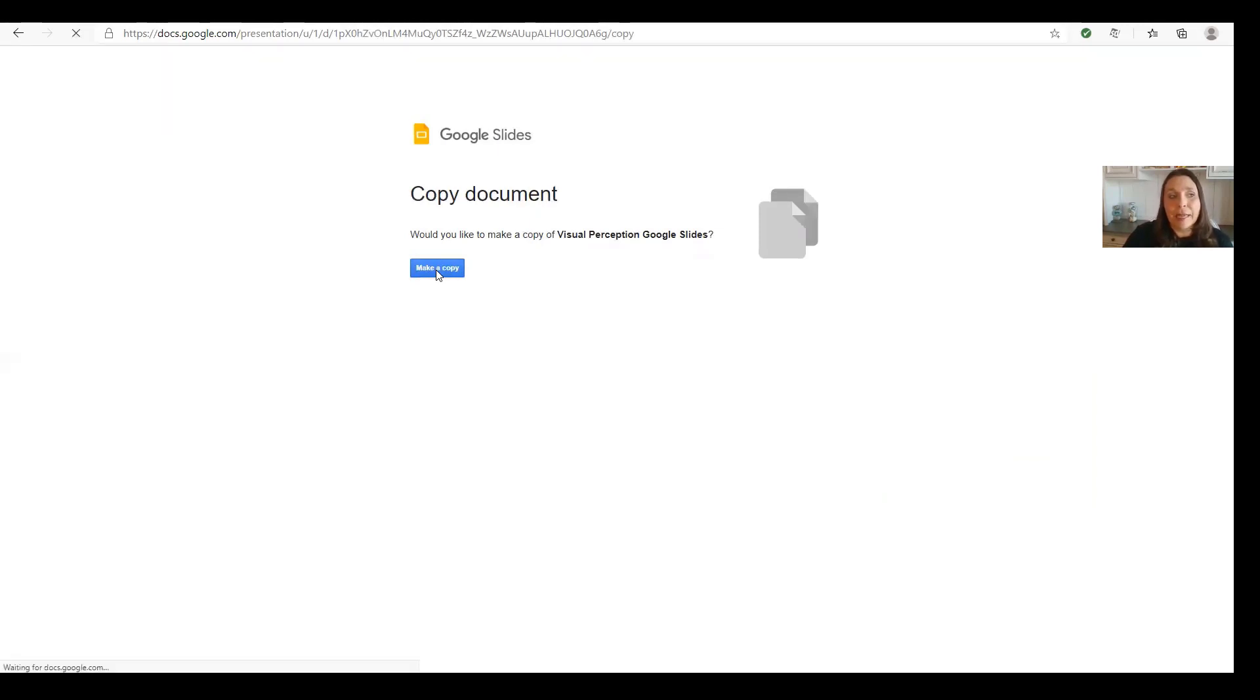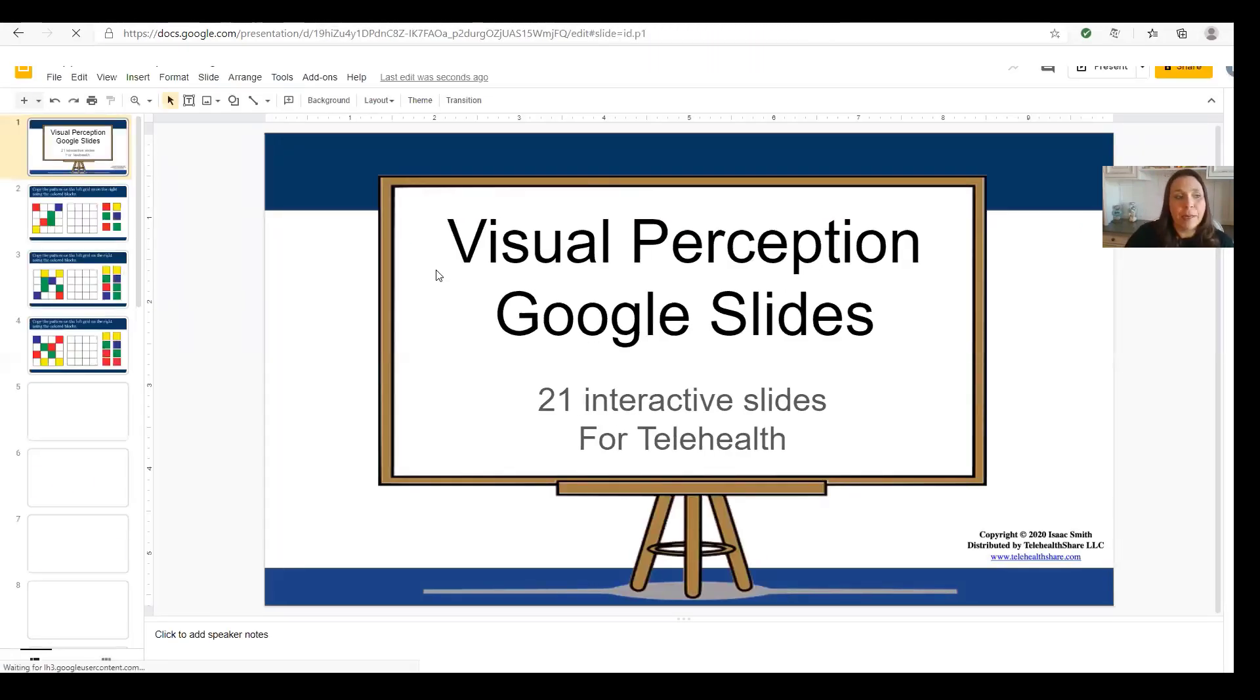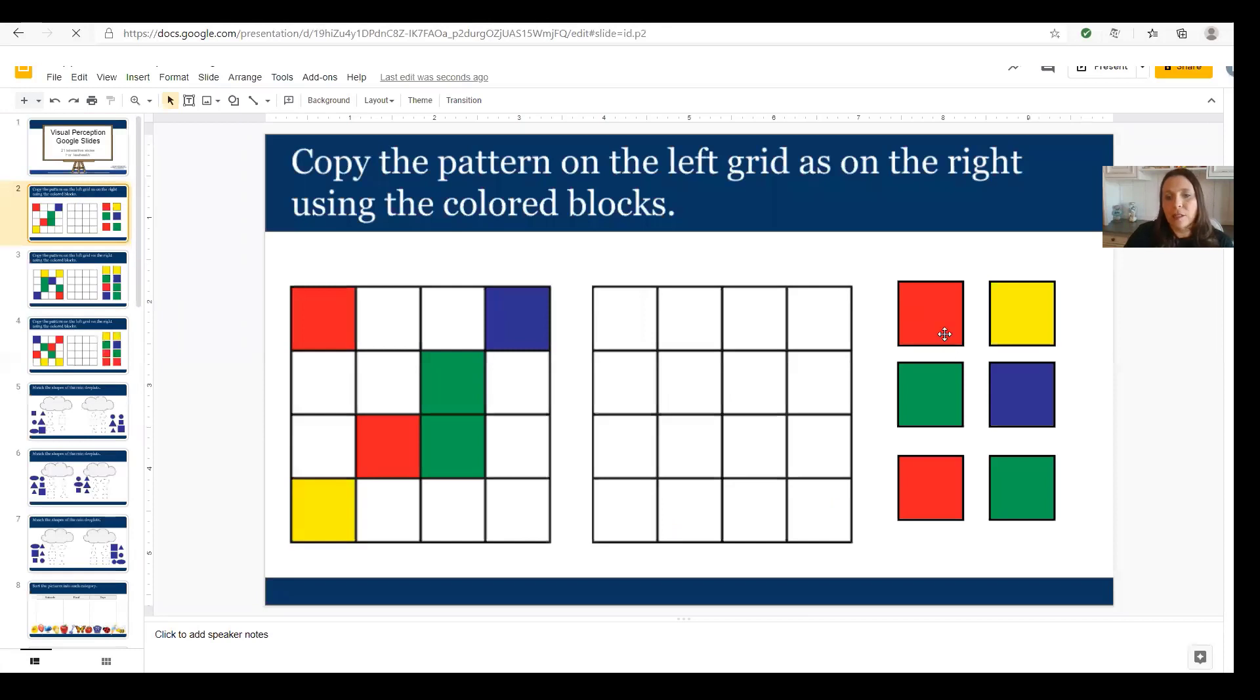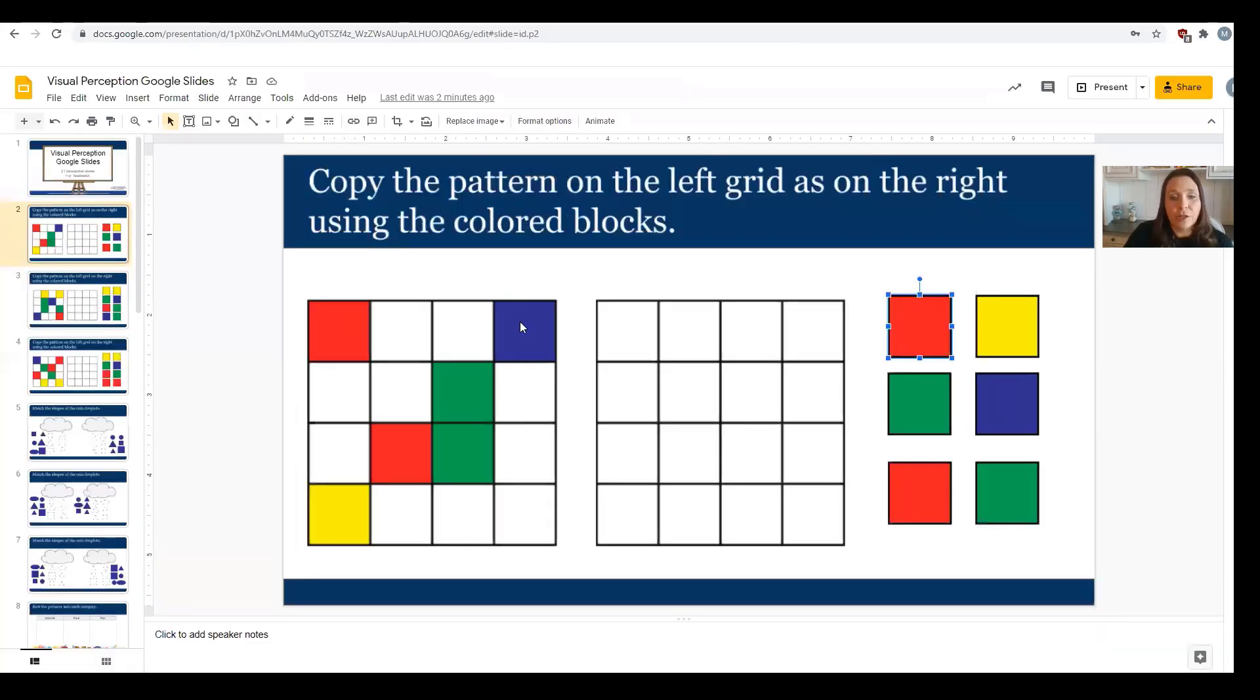So once they click make a copy, might take a moment and now a copy will pull up and you can make a change. So let's just go ahead and go to that same slide and we'll move the red, the blue, the yellow down here. Okay, so remember, I'm in another browser right now because I wanted to test this out and I'm going to go back to Chrome to back to the original.